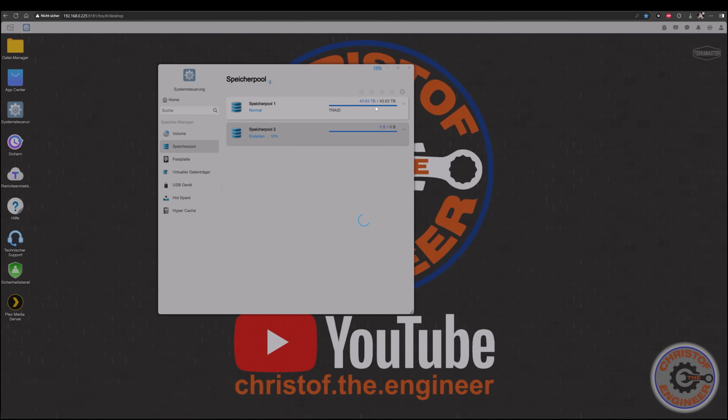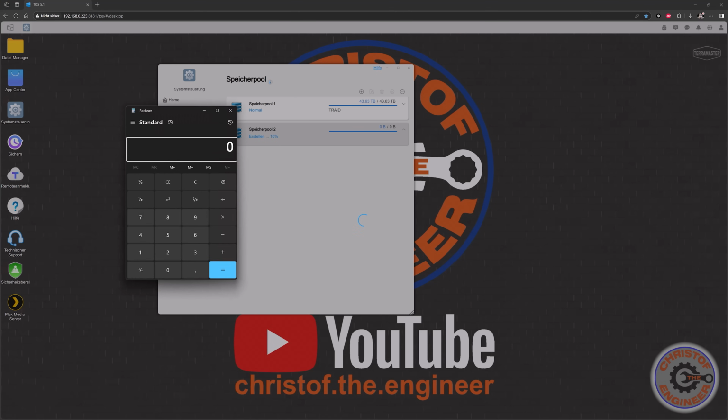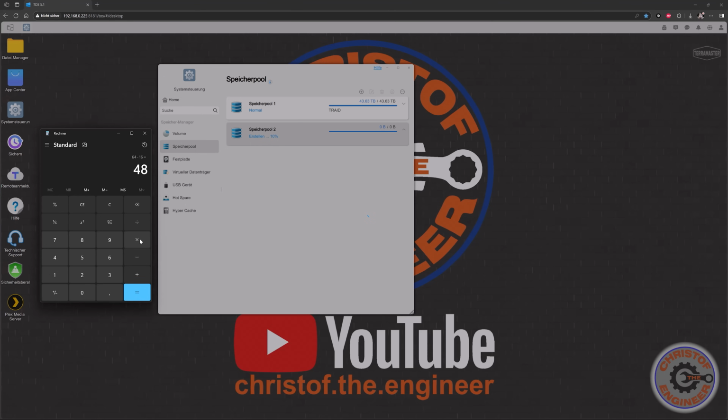So the first one you can see here, 4 times 16 terabytes, which is supposed to be 64 terabytes, but then you remove 1 times the 16 terabytes as the redundancy, and then you have 48 terabytes. Now you multiply it down to kilobytes or even megabytes, and now you divide it by 1024 squared, and this one you divide again by 1024 squared, and then you come to the 43.6 something, which we have here now. That is how you calculate the actual usable terabytes.